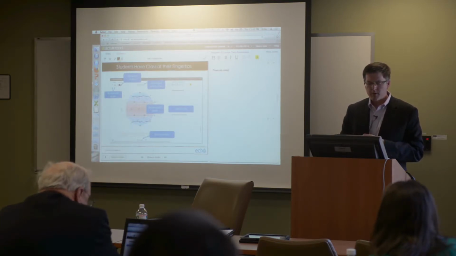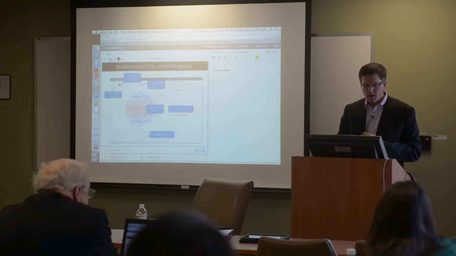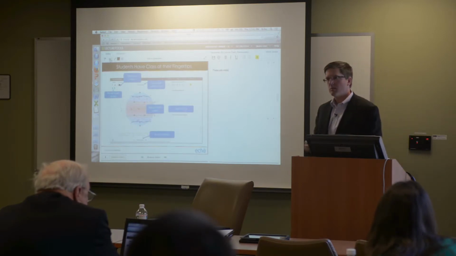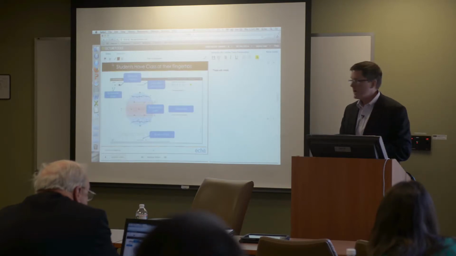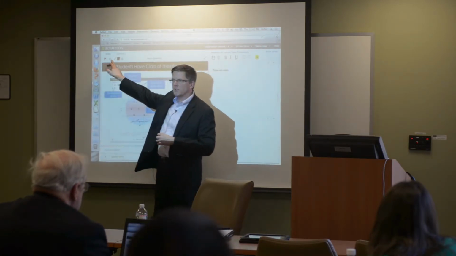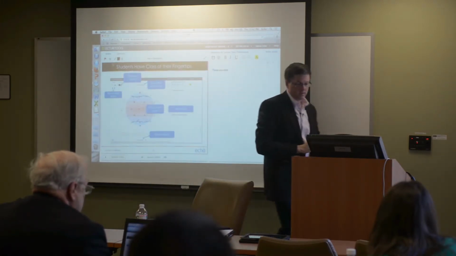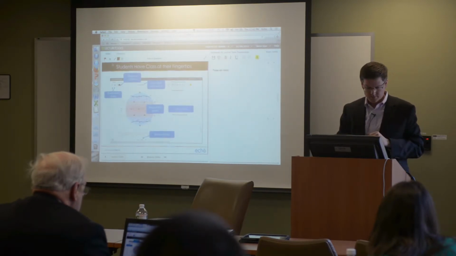But I also have a couple other powerful tools. One of the tools is I have the ability as a student to draw on my slides if I want. I have the ability to star or bookmark slides that I want to return to later. And I have the ability to flag slides. Does everybody see that little flag in the upper corner? If you click on that on your interface. Doesn't mean much to you guys.